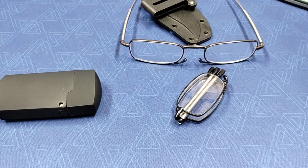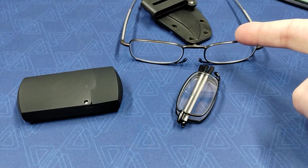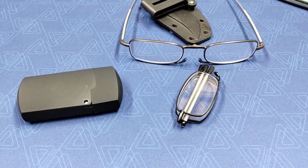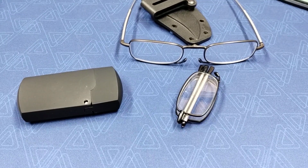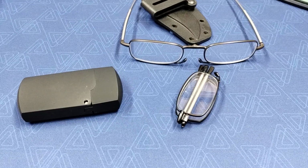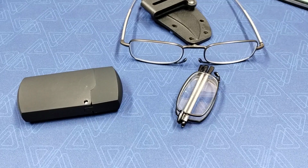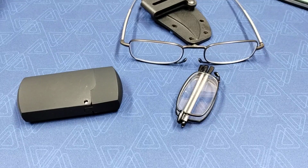This way, I can just pull this little tiny thing out of this little tiny box and get these glasses, and they're there for me. You know, like with handguns, a lot of times people will say you should keep a full size handgun with you that has a certain capacity. Well, yeah, those are great, but the thing is, program compliance. Are you going to carry that with you every single day? Are you going to carry like a Glock 34 with you every day? Probably not. Well, same thing with this.